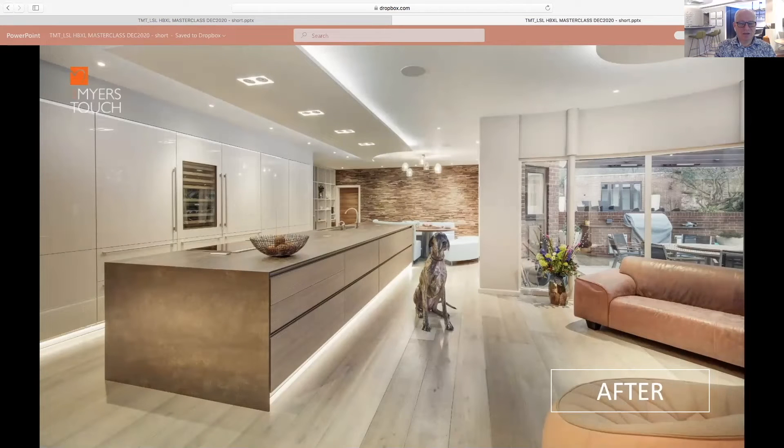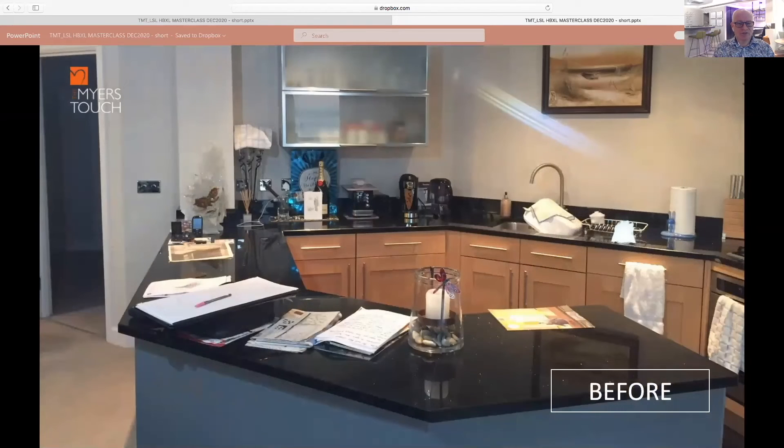This particular kitchen project actually started as a product design — the client came to us with an architect's plans and said 'can you give me a price for this kitchen?' It's a fairly costly kitchen with a lot of premium materials. But there was a real sense that it wasn't working right, so we redesigned his plan and gave him a second alternative that he went for — a complete transformation of where he saw it going.